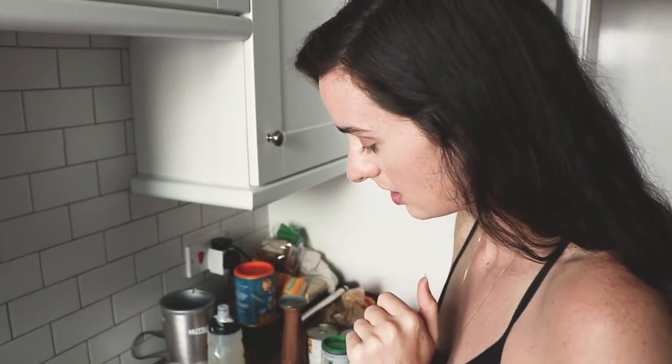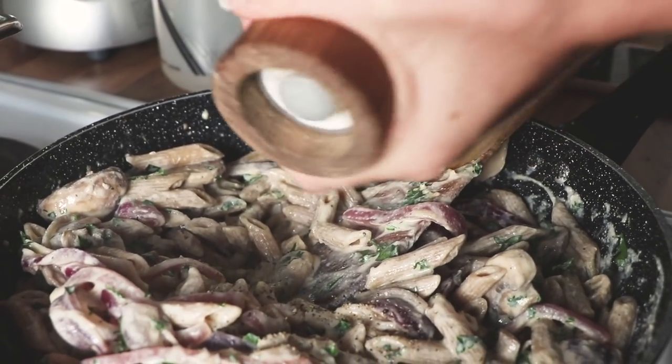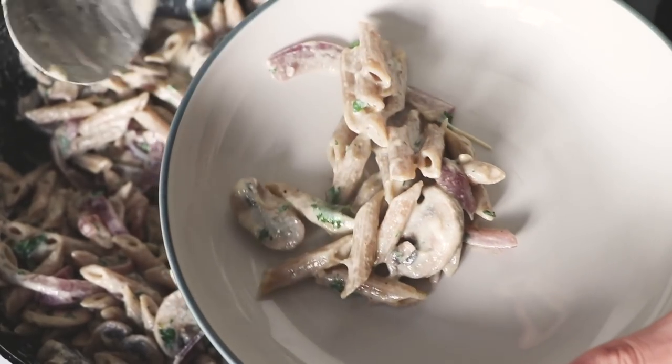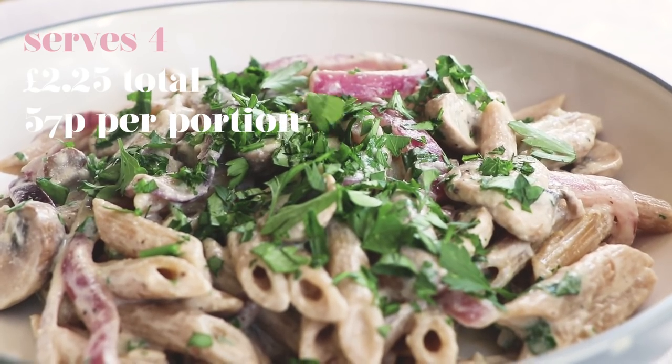Just add a bit more tahini if it needs it, a bit more pepper, a bit more salt. I think a little bit more pepper and then it's just right. I'm making this every day now.